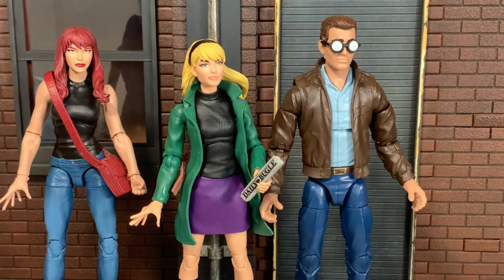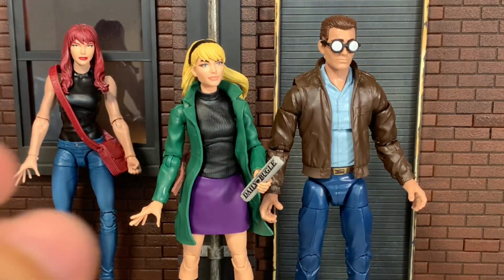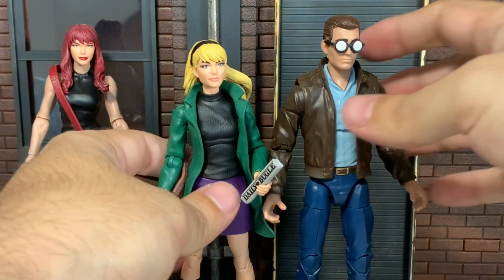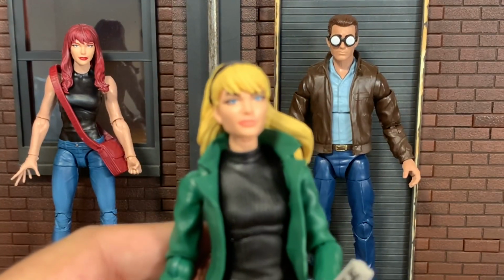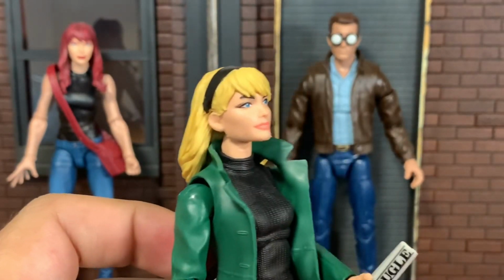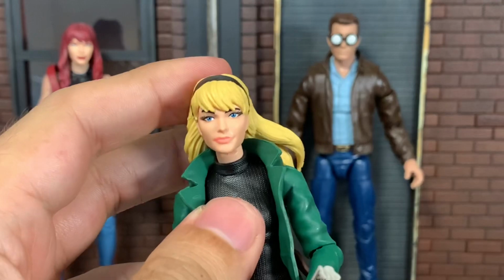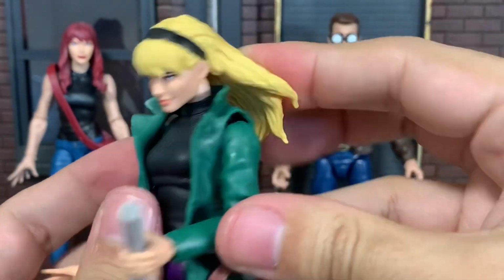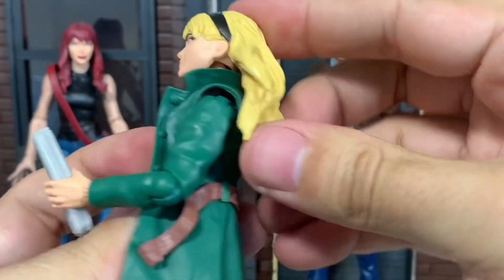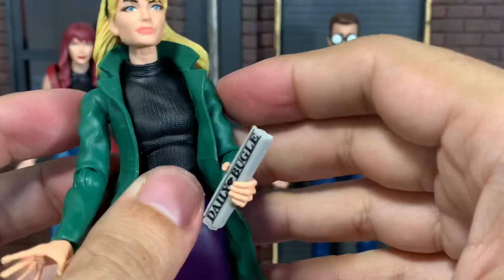Wow. More civilians, you know. Props to Hasbro, I'm blown away by an Aunt May just as much as I am that Mary Jane head in this Gwen Stacy figure. Holy cow. I mean, it can be done. Again, clean face. Noticing a little blemish there. The head's on a ball, so you could get very unnatural head movements, but you're going to be hindered. This is hard. This is not pliable. So not much looking up.